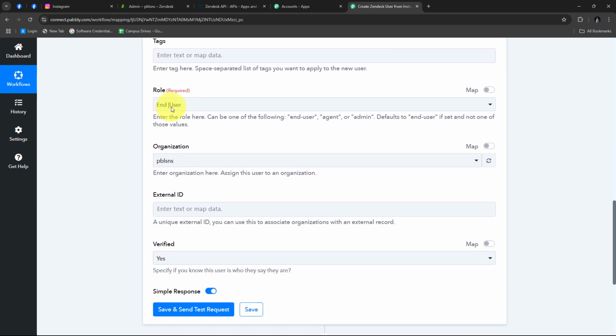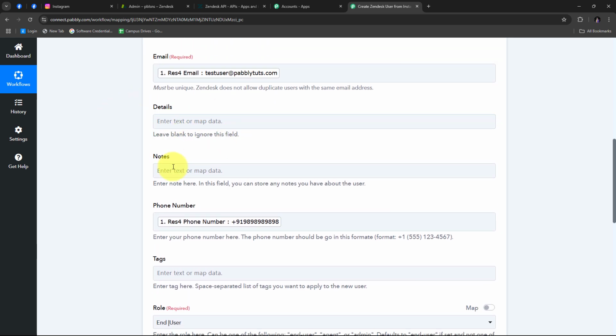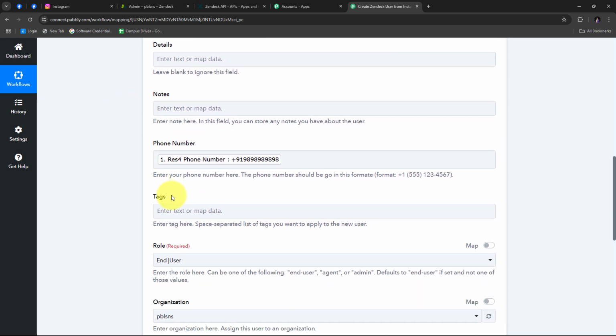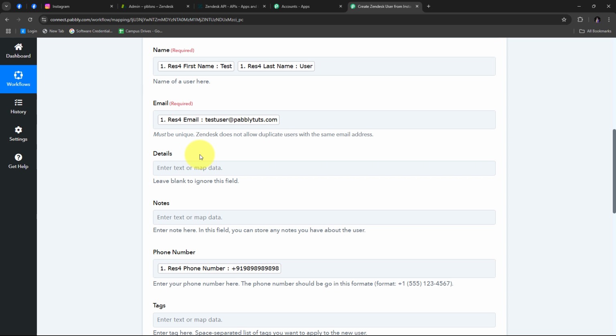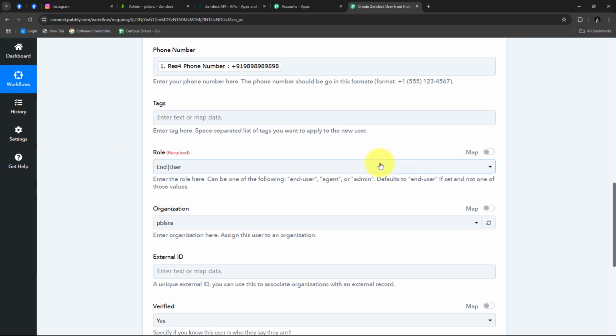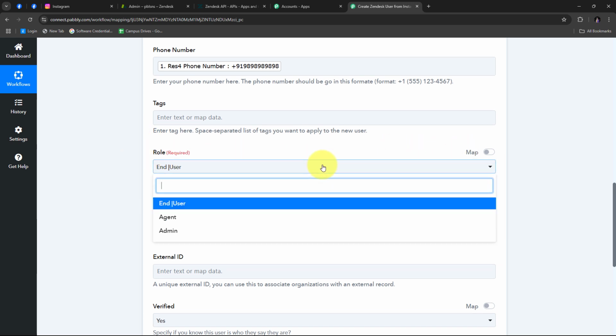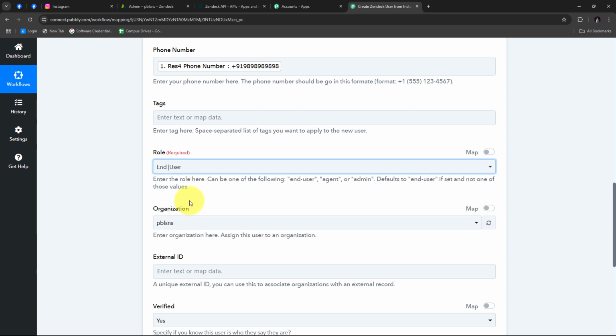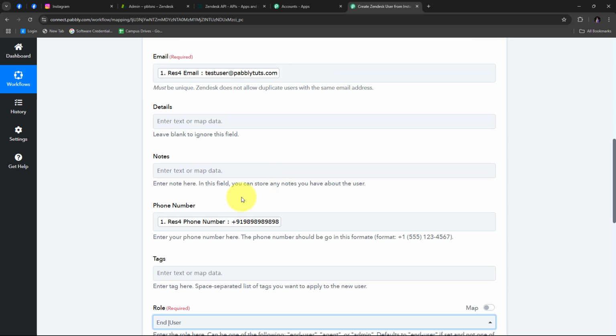And I have all these other tabs too, but these are not the required details, so I'm not going to fill these details. Also, I'm not receiving all these details from my previous tab of Instagram lead ads, so I'm not going to fill them. I'm just going to keep the details that I'm receiving of my lead through Instagram lead ads. And here I'm going to give the role to my users, so I'm going to open this tab and keep the role of a user. And now I have filled all the required details.